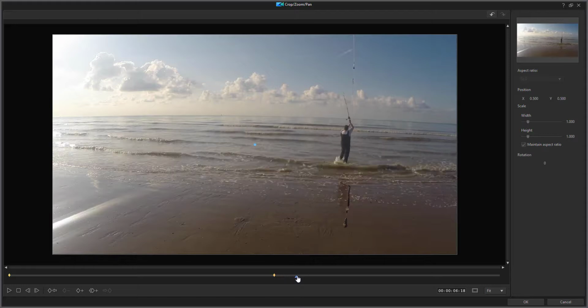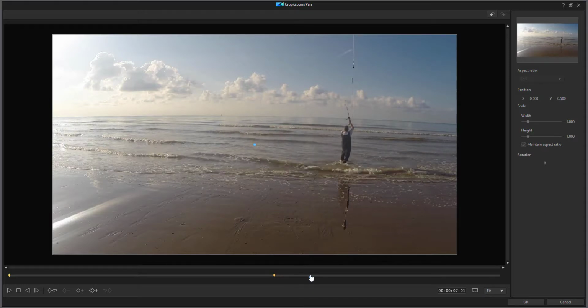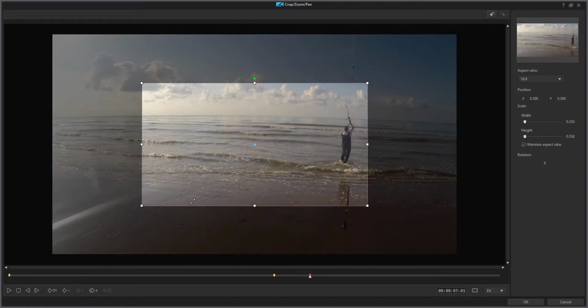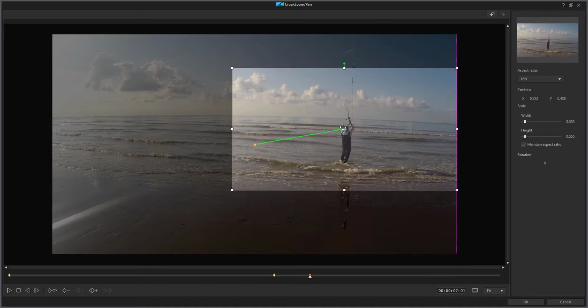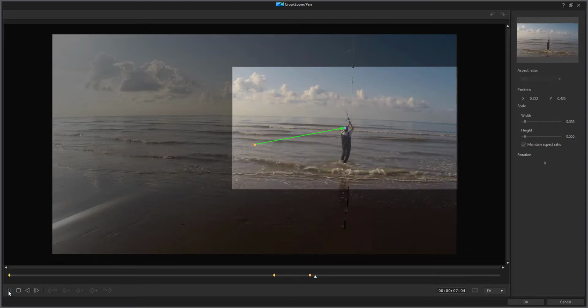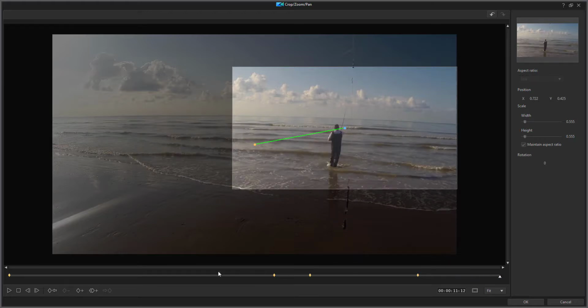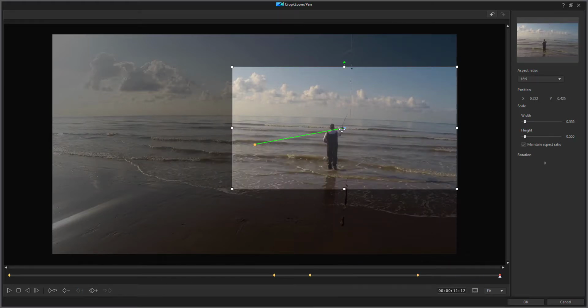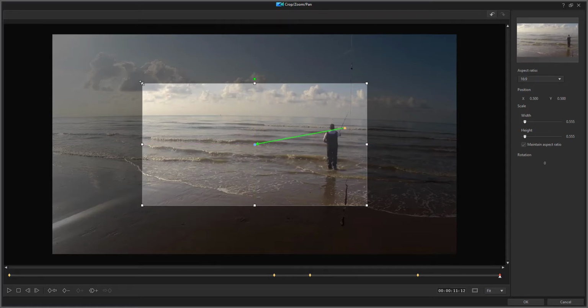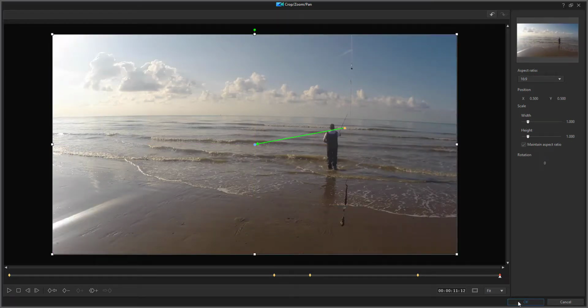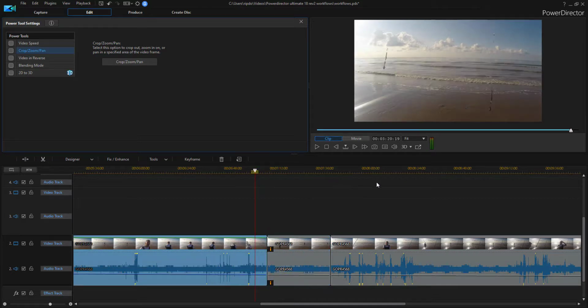Move on. By there it has to be fully zoomed in. So I'm going to create a key. Zoom in. Continue it to play. Done the cast. Add a key to stay at that zoom level. And then add a final key to zoom back out to the full screen. Move to the middle, expand it and click OK. Now I've got both the slow-mo and the zoom in.